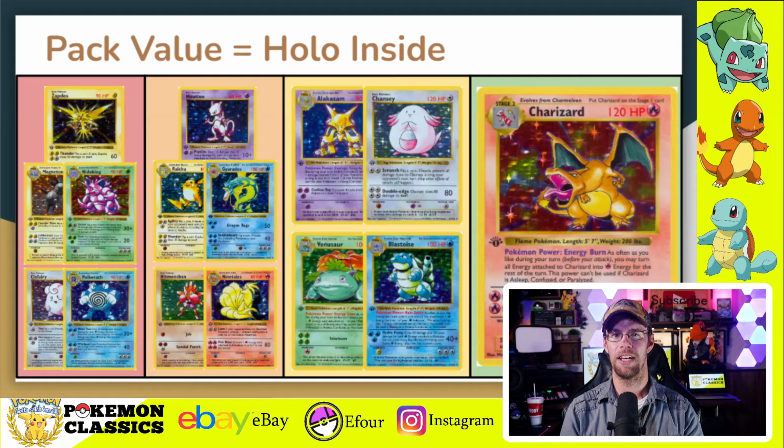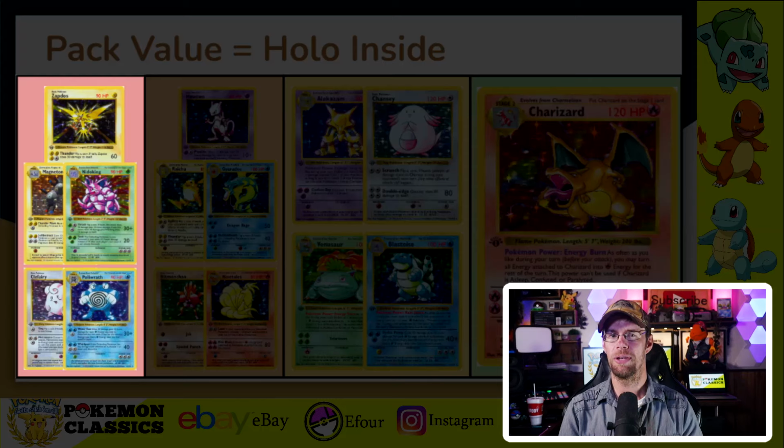So to reiterate from earlier, I think sealed vintage packs will no longer have homogeneous prices for a weighed pack versus an unweighed pack, but instead have a series of different price ranges based on the individual holo that's inside of the sealed pack. There are different values here. There are different tiers that we could assign because some cards are better pulls than others, and every one of those would have its own dynamic price range independent of all of the rest. And any heavy pack that hasn't disclosed exactly which holo is inside or claims to be unscanned will simply be assumed to have one of those lower quality hits in it rather than one of those larger chase cards.